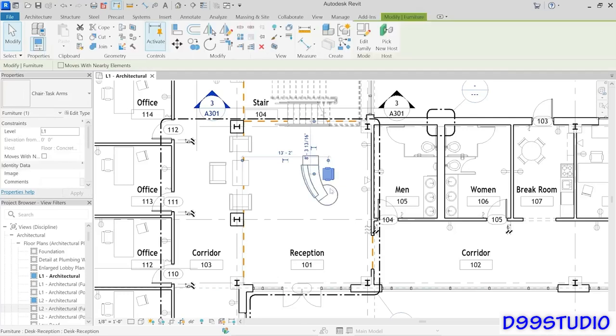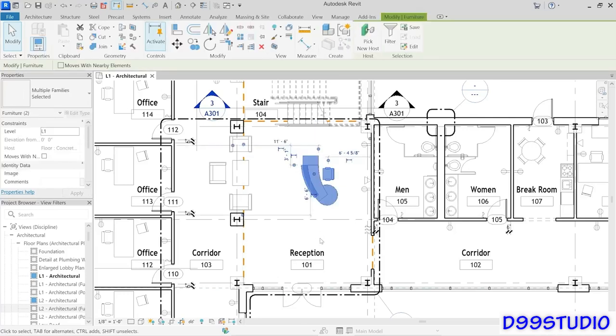I'm going to select both of these items. And what I want to do is think about some way that I could establish that they are different than the other furniture in the model. Now, there's a number of ways we could do that, but one of the simplest things you can do is simply come over here to the comments field and put something in the comments. So I'm going to write by others in the comment field for those two items.